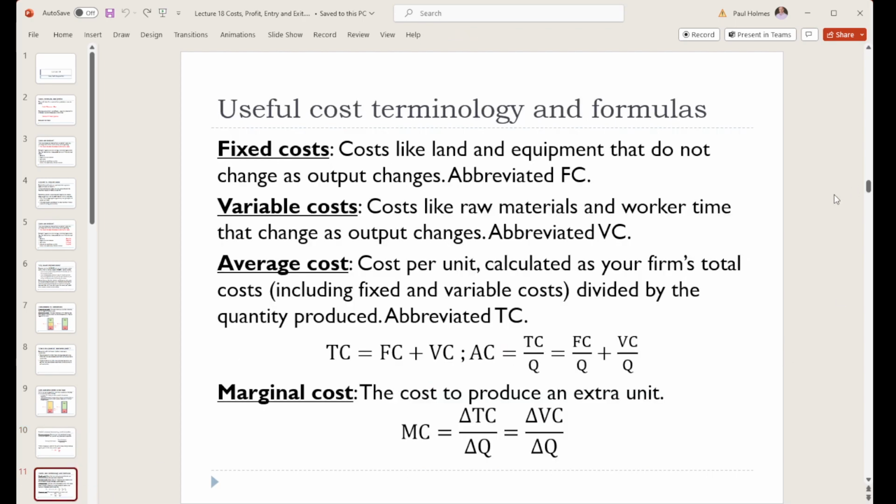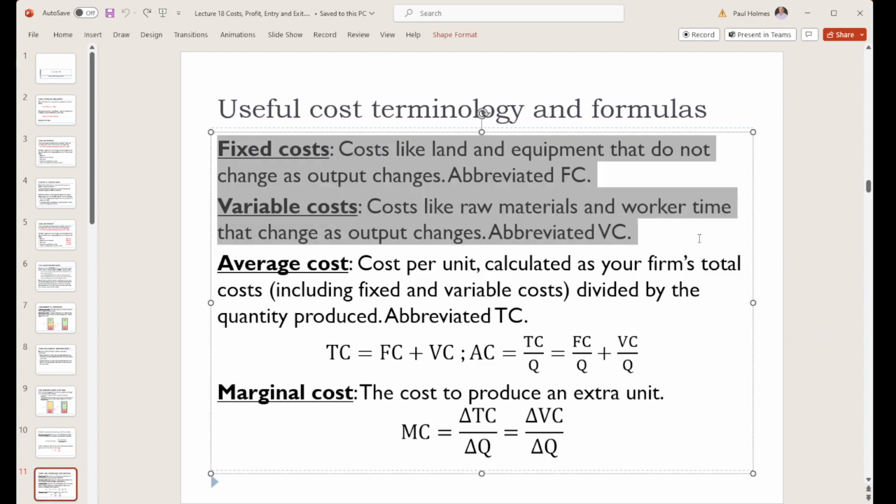And so for this, we've got quite a few different definitions, particularly we're dividing things up into fixed and variable costs. So fixed costs are costs that don't change as our output changes. Variable costs, on the other hand, are those costs that do change as our output changes. Typically, we're going to have both of these. Most firms are going to have some sort of fixed cost component because they've got some items they can't change right now, and some variable cost component that consists of things that we do need more of as we're going to produce more output.